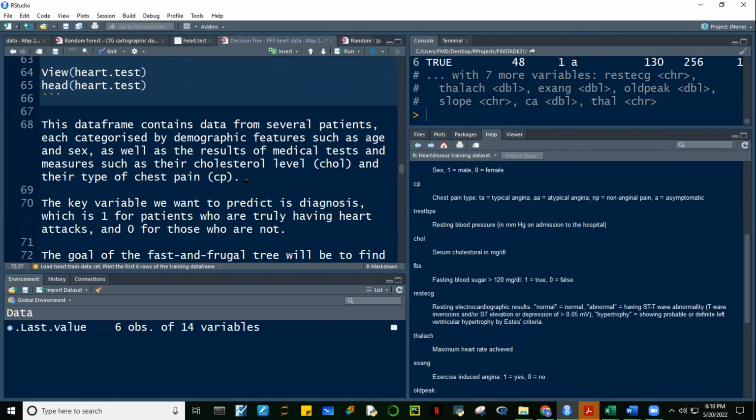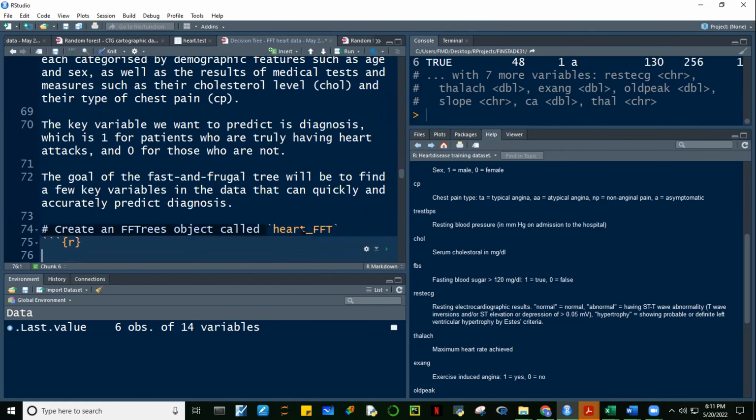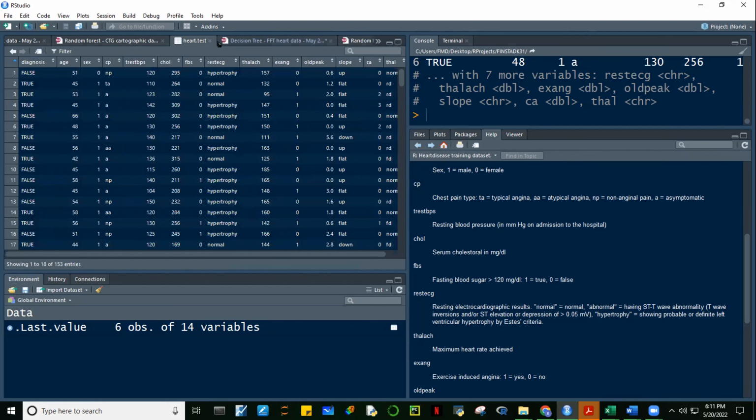So dito may description lang ng konti which we already read. Now the goal of the FFT will be to find a few key variables in the data that can quickly and accurately predict diagnosis. So ang pinipredict natin dito guys yung diagnosis, yung false or true. Okay?